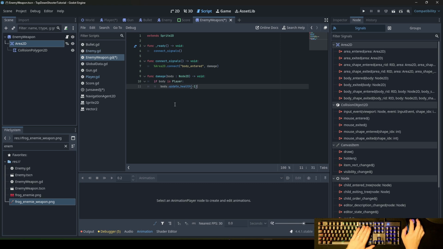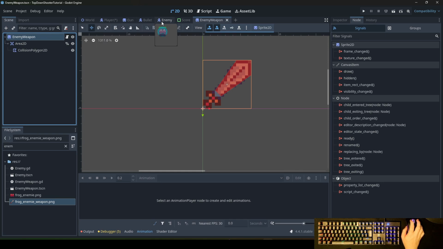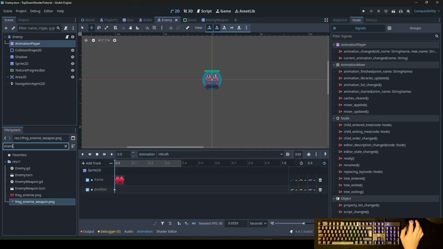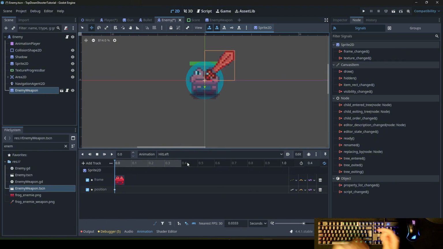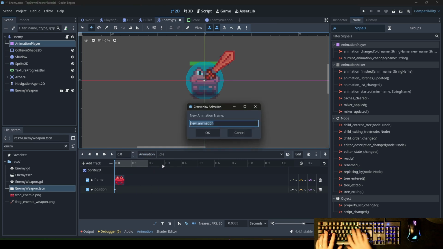We go over to change things in the enemy scene. We just go right to the enemy scene, right here, enemy, animation player. So we add the weapon now to the enemy scene, just like this one. Whenever the player is nearby, the sword will just turn in circles the whole time, and whenever it hits the player, it will damage the player. So we just go on animation, new, and we call it attack.